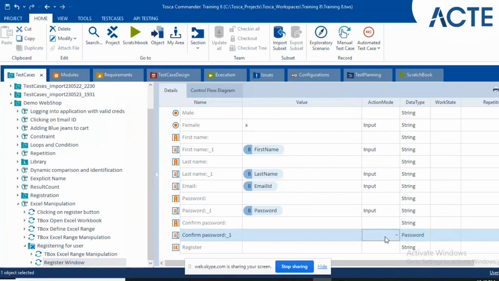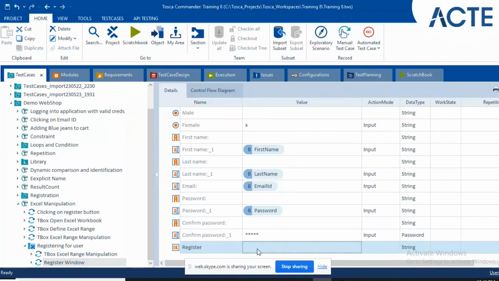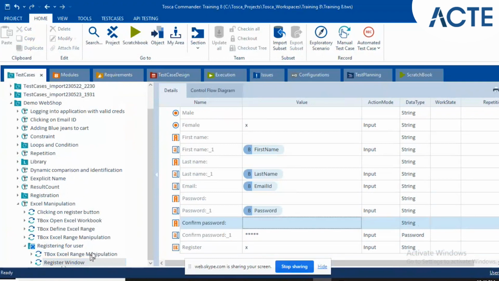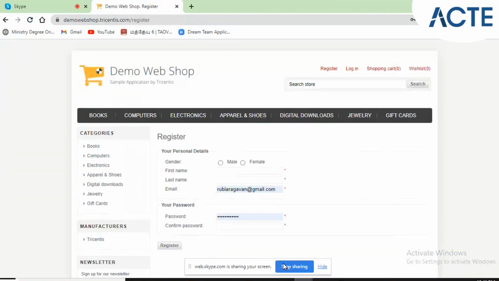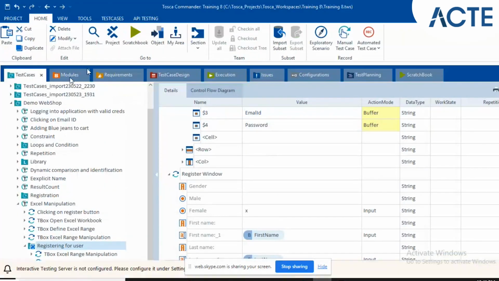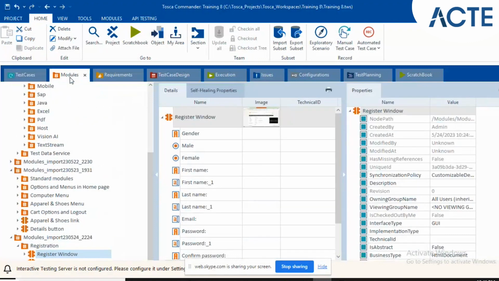And here again the password. Finally, clicking on the register button. So here we got all the data, and we have entered all the data in the application, and it will be repeated 4 times. One more thing is, after registering, the registered user will be logged in automatically. So we have to click on the logout button before proceeding with the registration for the next one.